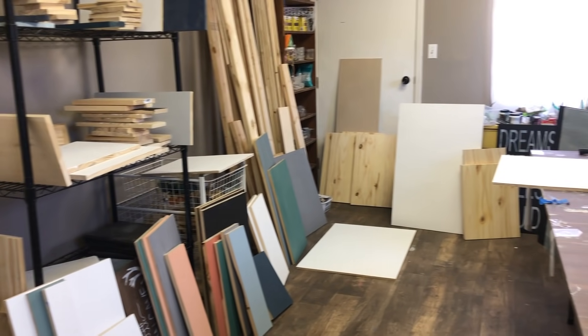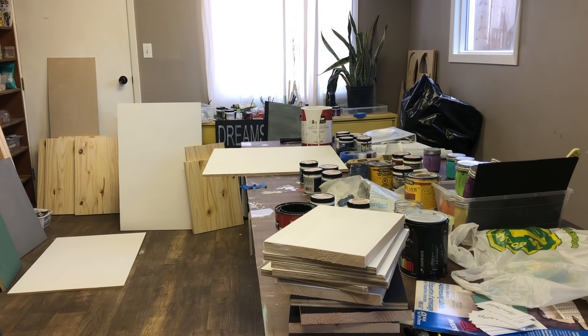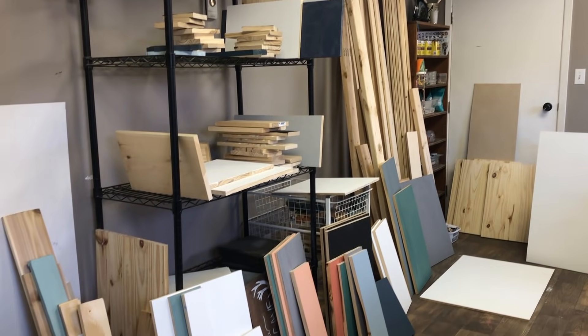This is the state of my art room currently while I'm trying to prep for the show. We've been doing some shuffling around and trying to get as much prep done as we possibly can. I have all this wood ready and prepped that I bought yesterday at Home Depot and then another whole pile in the garage. My to-do list for the day keeps growing as I think of all the things that I need to get done in only about a week's time. What I'm going to be doing today is finish building and actually paint the payment station that I'm going to show you later in the video.